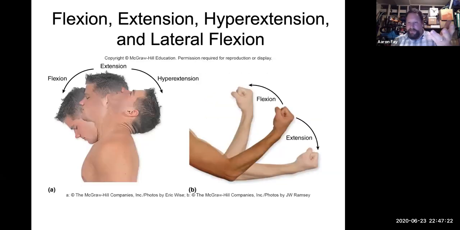Okay, so in the example given here, on the left-hand side, we see an individual's head capable of flexion, extension, and hyperextension. Going from here to here, that would be flexion, because I'm decreasing from 180 degrees down to almost 90. Start, stop, I'm increasing that angle back to 180 degrees, that is extension. Start, stop, going beyond 180 degrees, hyperextension. Hopefully that's kind of clear. Over here with the arm, I've already given you an example of that.